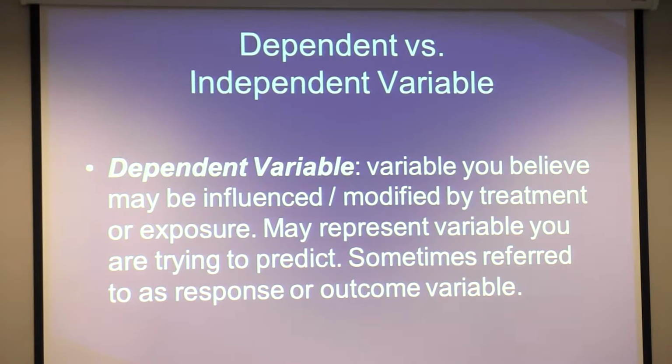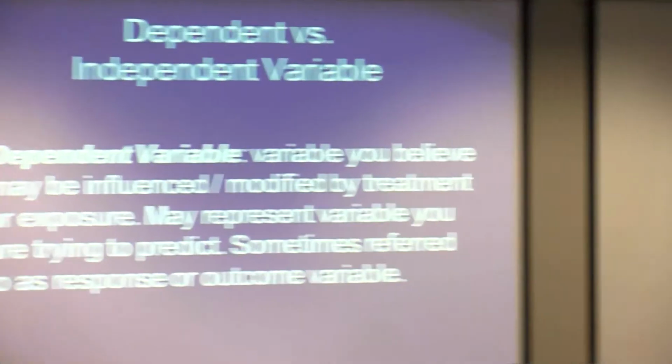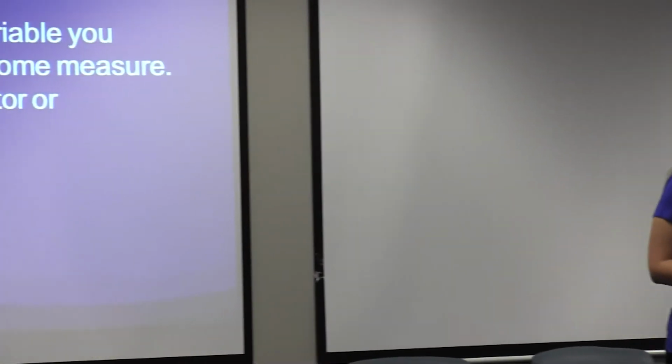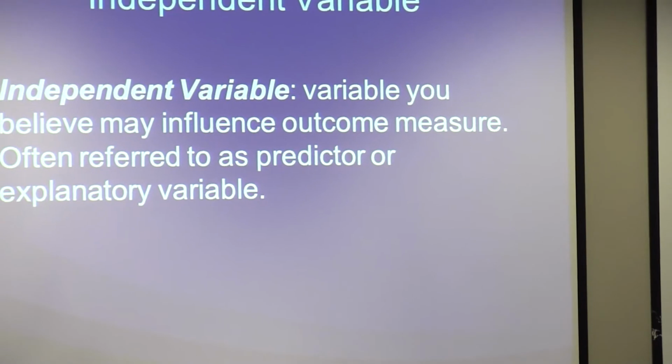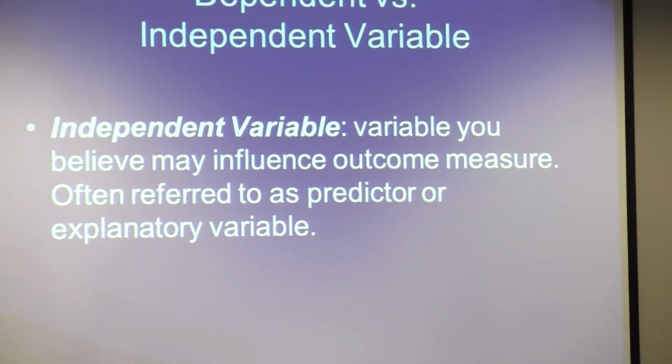So let's see, I have an example coming up later that looks at patients in two different weight groups, based on their body weight, and then the time to a therapeutic dose of a drug. So in that case, the time to the therapeutic dose would be the dependent variable. That's the outcome variable. It's the thing you're interested in. The independent variable is whatever it is you think is influencing that outcome. So again, that may be a characteristic like gender or weight or whatever.